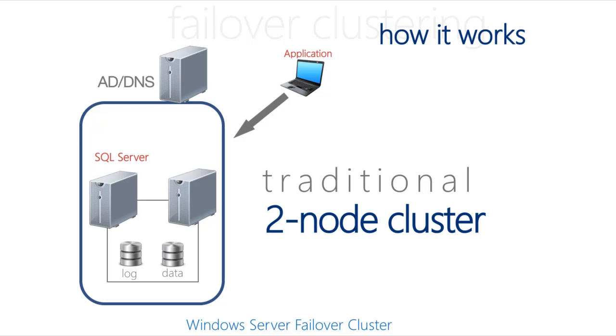Now let's repeat the whole process again. Let's say the node on the left goes offline. Client application gets disconnected. The cluster actually checks Active Directory for both the Active Directory computer object and the DNS entry for the listener name before it could decide to bring the SQL Server service online on the node on the right. This dependency impacts how long it will take for the SQL Server service to be brought online on the node on the right.